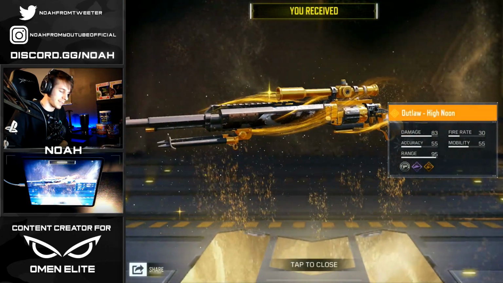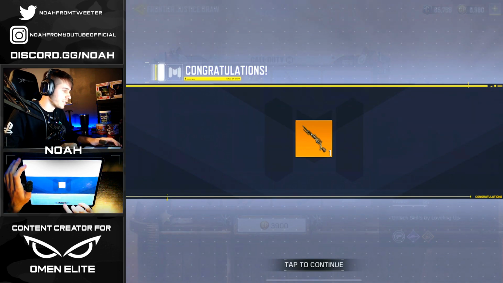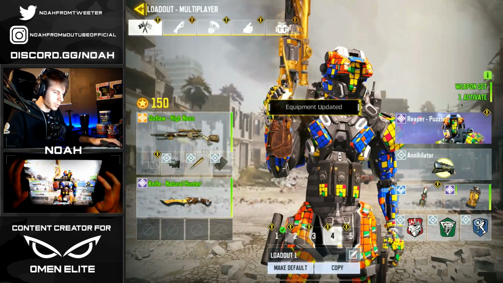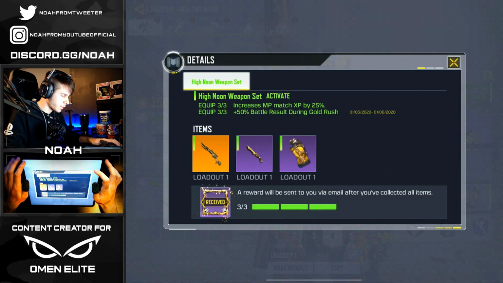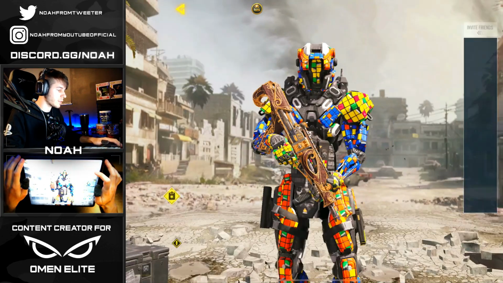So fancy. That's so fancy. All right, there it is. Legendary Outlaw in my pocket. Thank you, thank you. All right, so we have a weapon set activated now. That means we're going to get increased multiplayer match XP by 25% as well as 50% extra battle results during Gold Rush. So, see what that is.